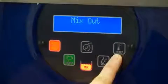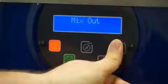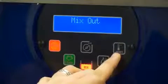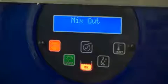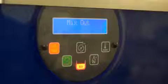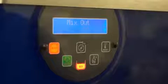You have the reset button, which is also used for storage. By pressing the button and releasing, you can activate storage mode. You can use it to reset alarms, and the minus button also is used for decreasing increments during the adjustments in your programming. To make any changes to time and date, you will need to enter your manager's menu.